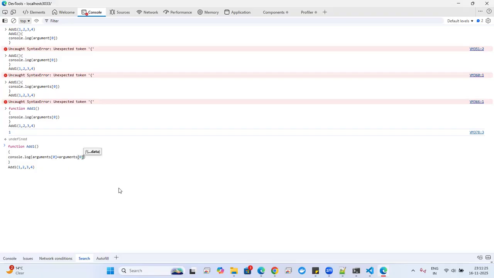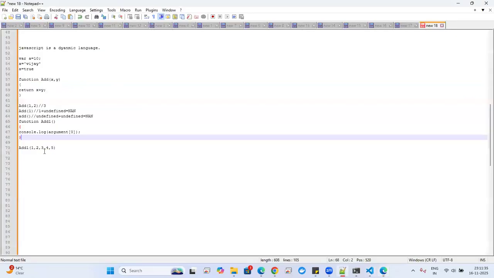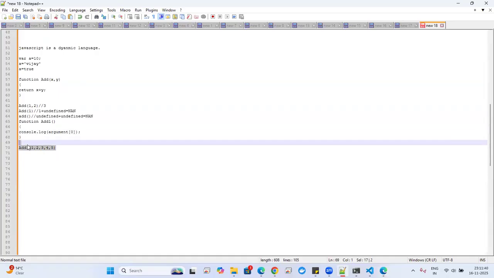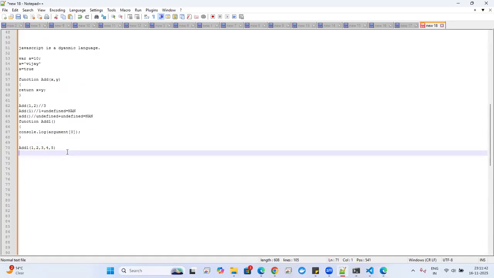Then on line 1, the output is 3. Through this we can add data without a function parameter, we can add the data through the arguments. Okay, now we'll talk about hoisting.